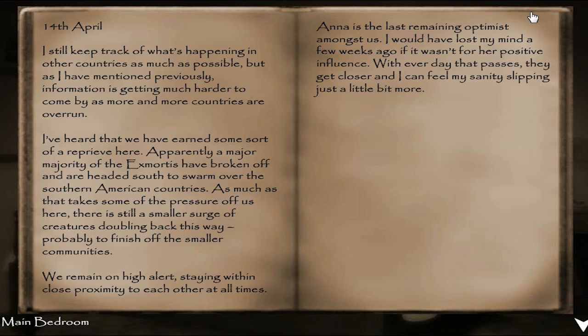We remain on high alert, staying within close proximity to each other at all times. Anna is the last remaining optimist among us. I would have lost my mind a few weeks ago if it wasn't for her positive influence. With every day that passes, they get closer and I can feel my sanity slipping just a little bit more.